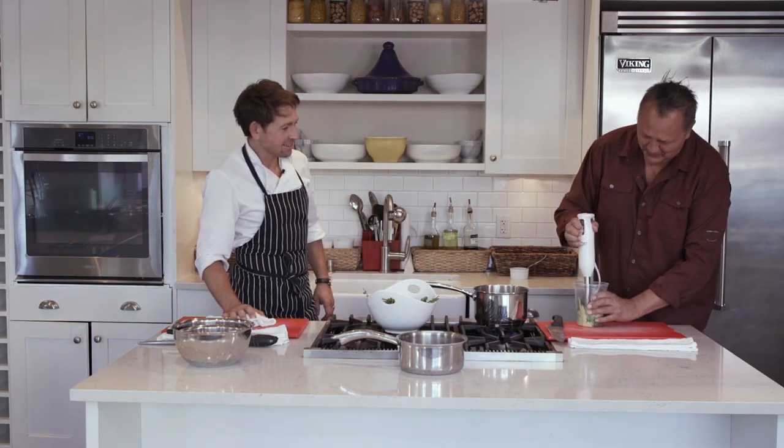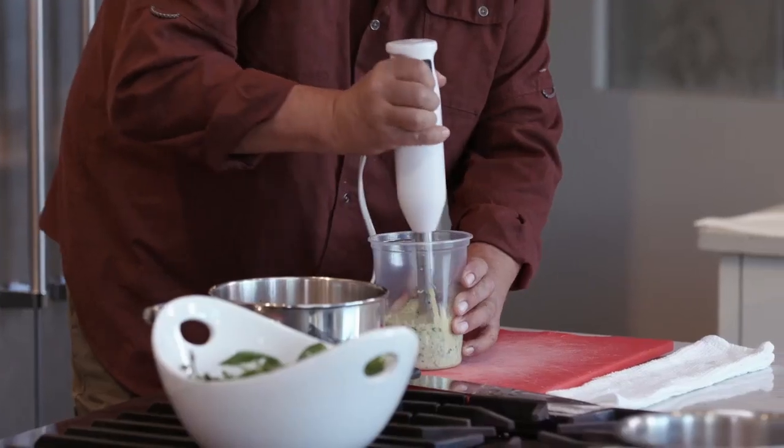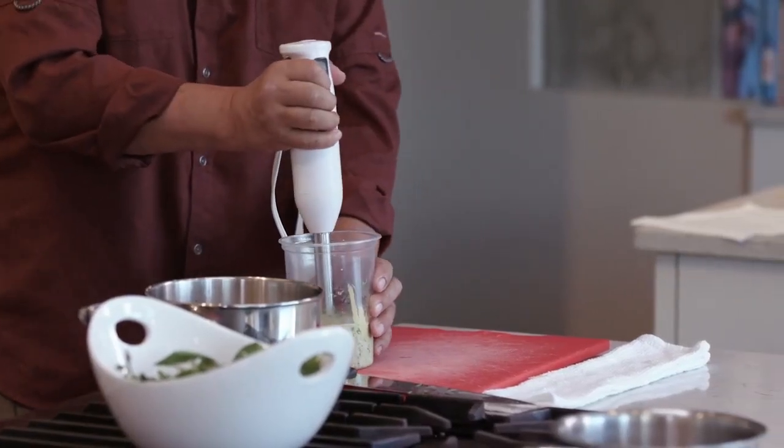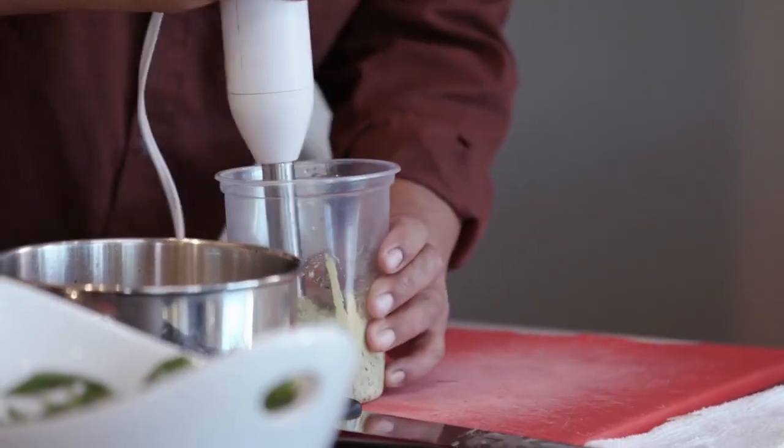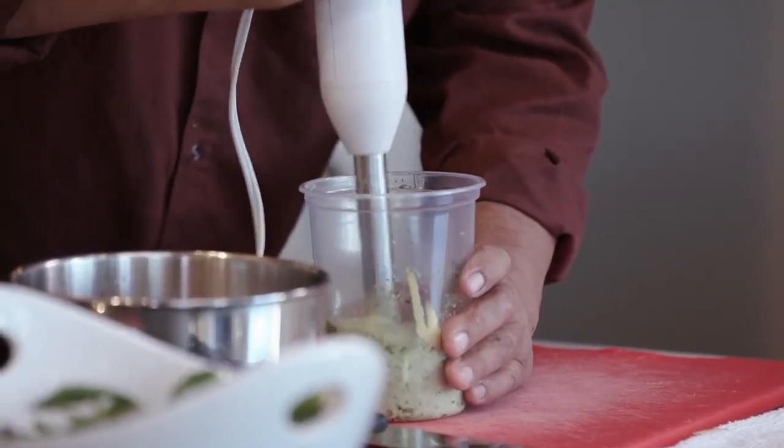It is kind of squirting a little. There we go, keep going. All the way in there, in and out, in and out. You're doing very well. Oh, it's getting really moist. It's looking like a sauce.